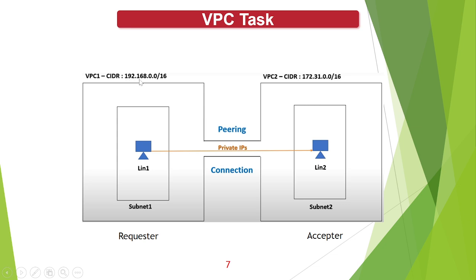192.168.0.0/16. After creation of the VPC, a Linux machine is to be launched and attached to VPC1 as well as VPC2. The newly created VPC or machine is considered the requester, and the default one is called the acceptor. Finally, I'm going to ping the private IP address of the newly created one from the acceptor. Let's see whether it is communicating or not.